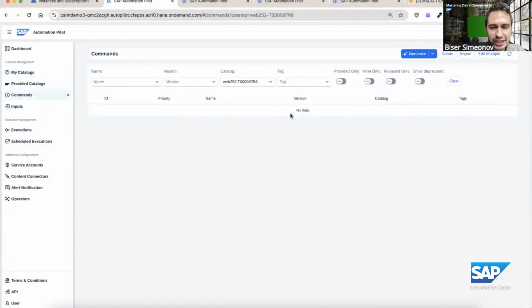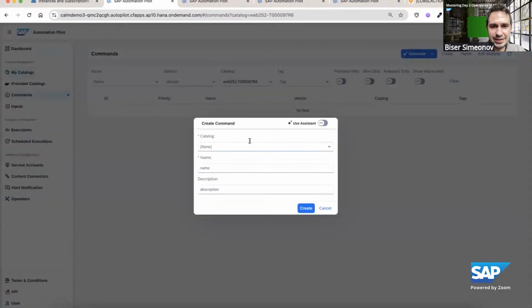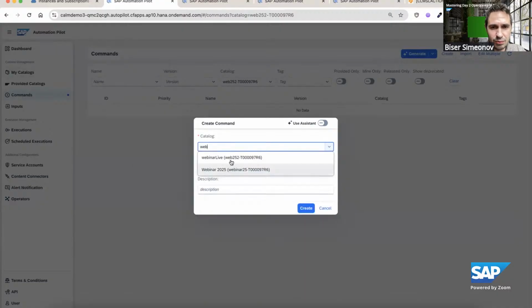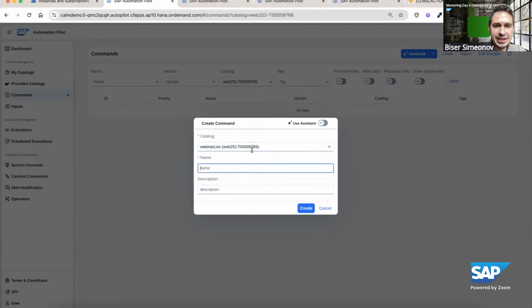I go to the catalog itself and I create, okay, I type webinar live. I picked it up from the catalog and here, for example, I can type the name of our command, which is, let's say, check webinar live app.